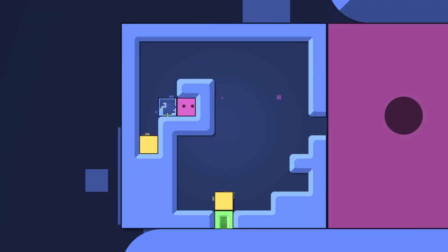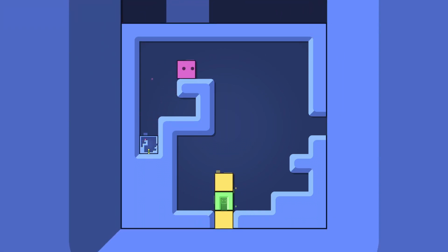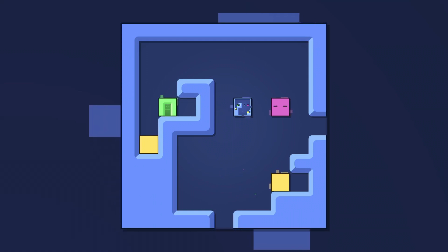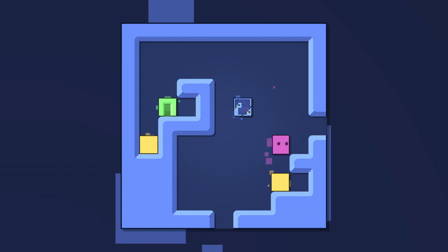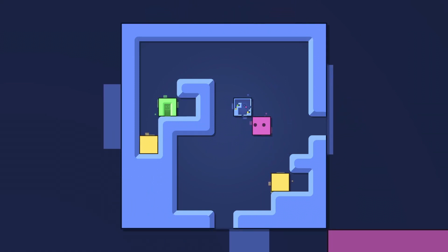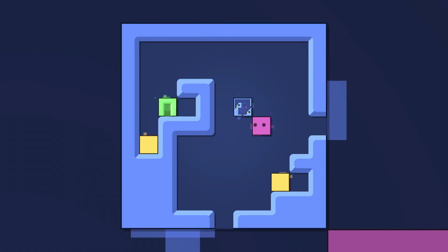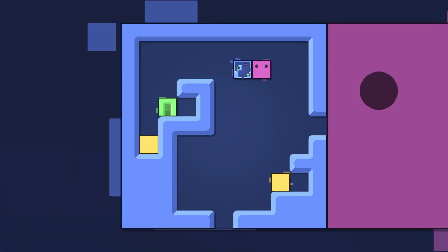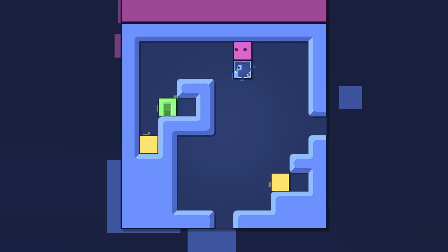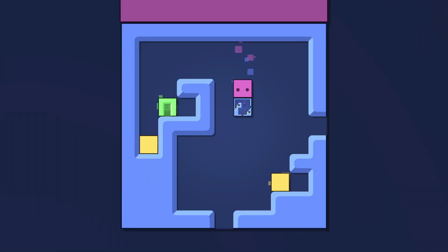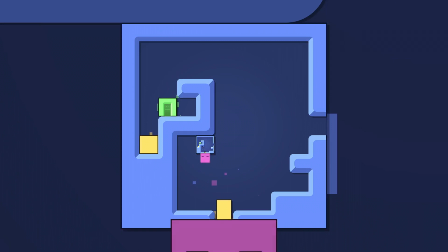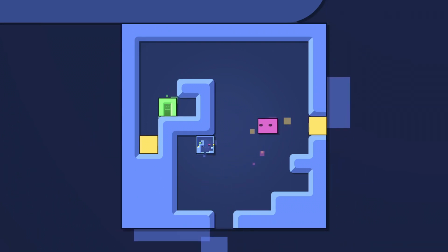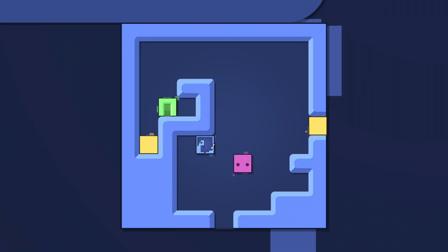Wait, so, what? Eat both yellows before the green? I don't think I can do that though. Like that would get it high up enough that I could just go to it and get myself into it. Big purple box walks by on the outside. Can I do that? I don't think I can. But what about the other side? Okay, so I'll eat this way, go out to go back in, push it upward and put it here. And what good is that going to do me?